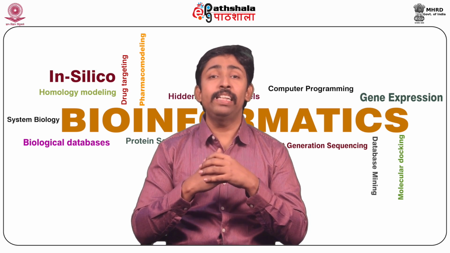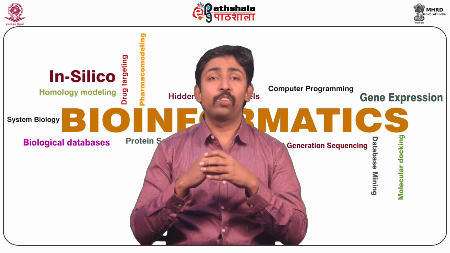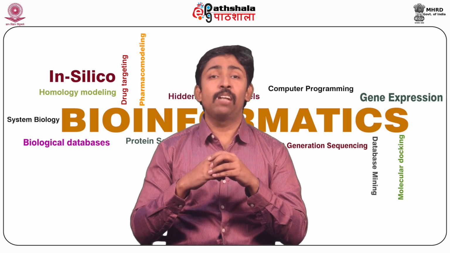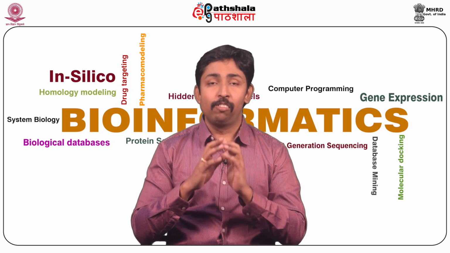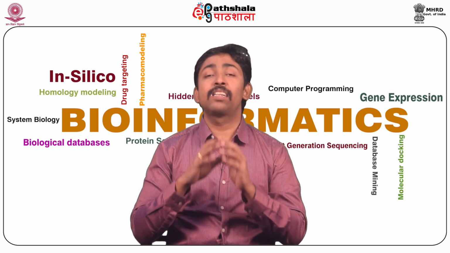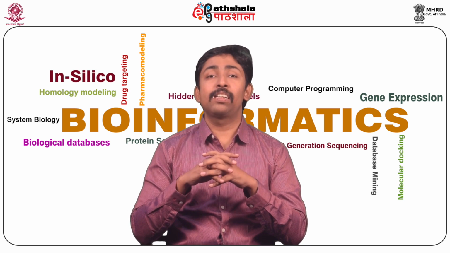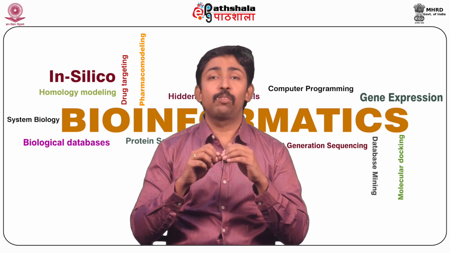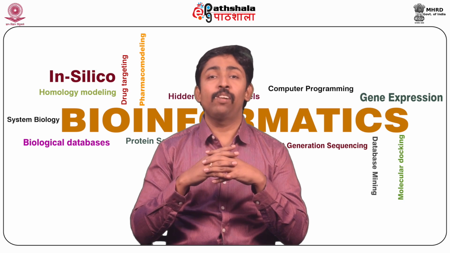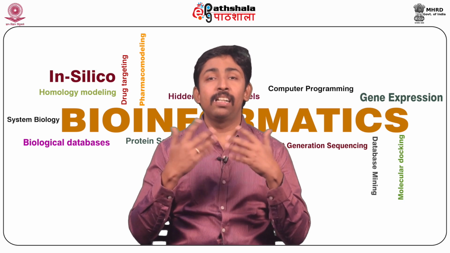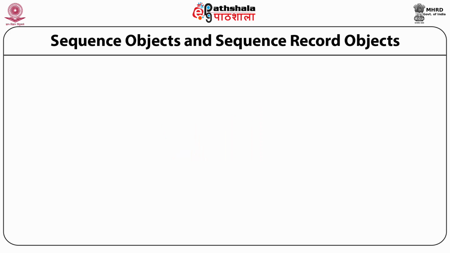So I say my_seq is equal to Seq, with S in caps. Python is case sensitive, so it is important that S should be caps. That Seq is the function that creates the sequence object. So I have to say Seq, and then in brackets I give the sequence within quotes, because it is a string. If I want to display that, I just have to type the name of the sequence object that I have created. I just have to say my_seq, and the sequence object will be displayed.